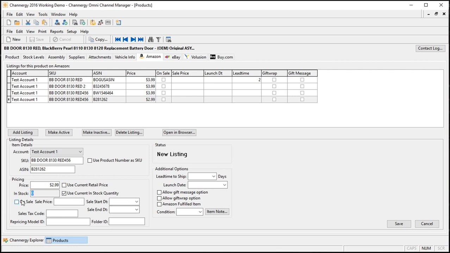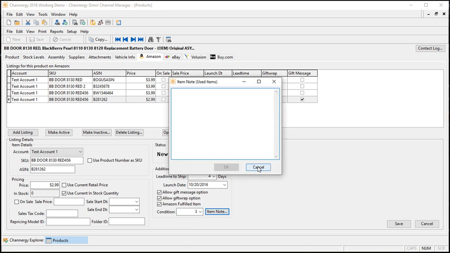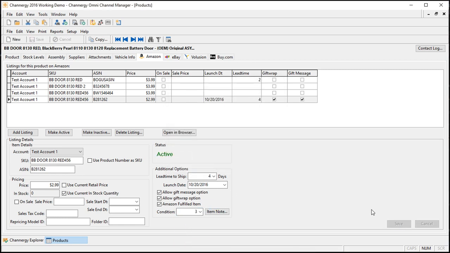For Amazon, we support sale pricing with start and stop dates. You can have a different lead time to ship if you can't handle the 2-day default. You can launch this in the future, so if that file comes back but you want to have time to review everything to make sure it's correct, you can do that and then release them one at a time or again in bulk. We support gift wrap options, FBA, including having a full FBA tab with tracking of quantities in Amazon, and we can track orders coming in and POs going out so we know when to challenge for credit. If you sell used items, we do condition codes and notes. When you save that, it becomes a listing ready to upload, and here's what happens.